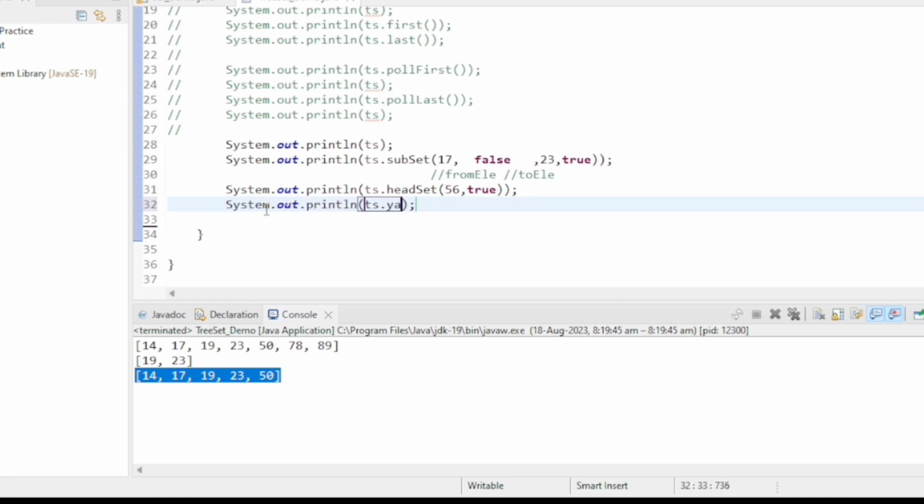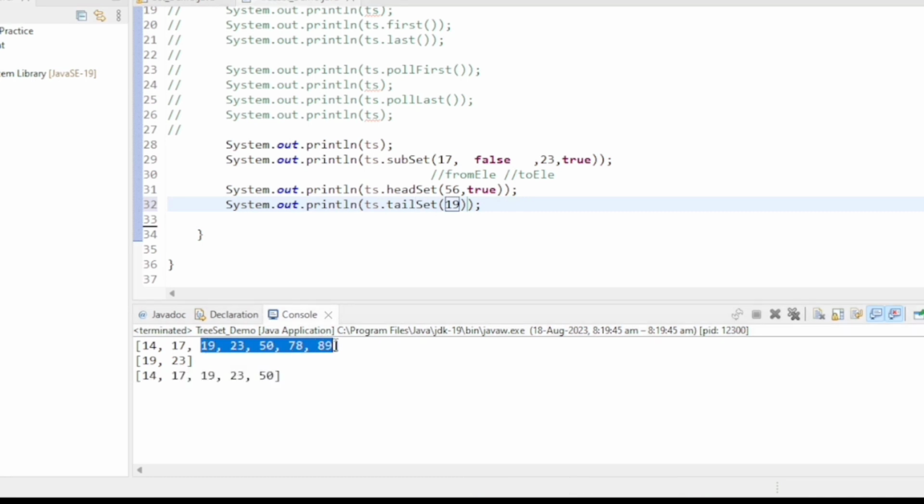In the tailSet, you have to specify the from-element portion, which means from which element you want to start the range. Suppose I want from 19. Okay, 19 I am specifying, and 19 is also present in our TreeSet. If I just run it, you can see it will give you all the elements from 19 to 89.